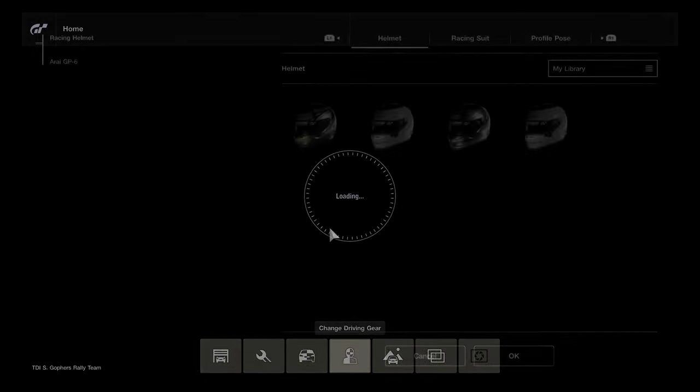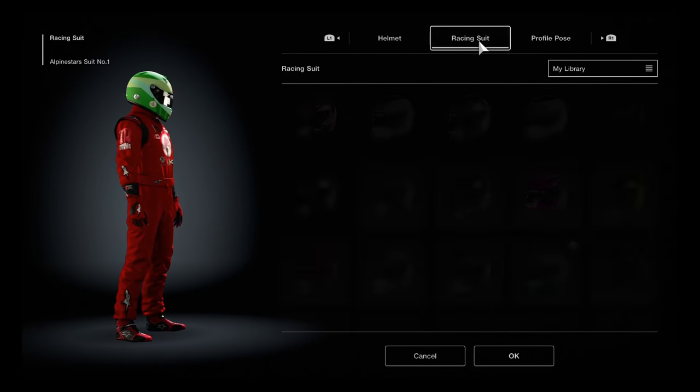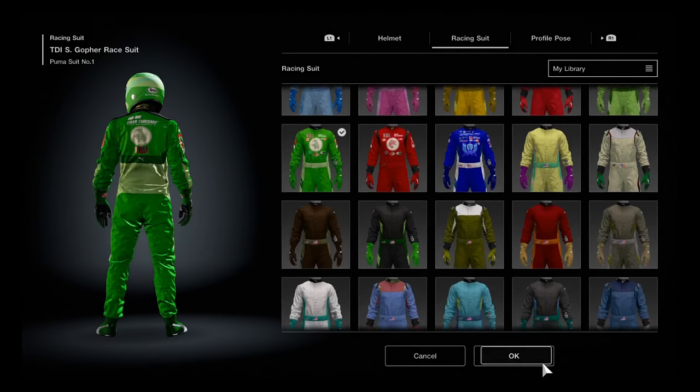I might be able to change to a different racing outfit, so this will be very efficient. I'm currently wearing the Killer Bass outfit, so I can change to a different racing outfit by appearance. Okay, looks like this is going to be all full green. And then let's get back onto the track.